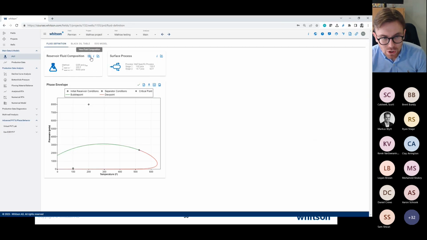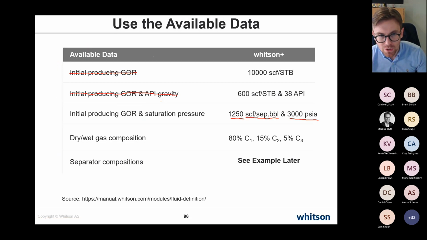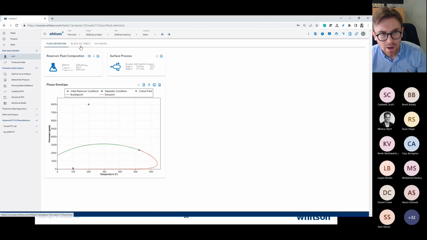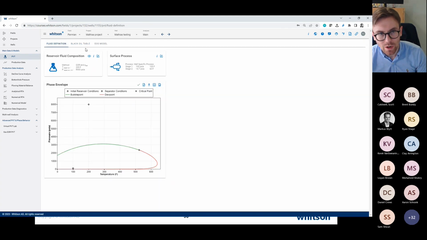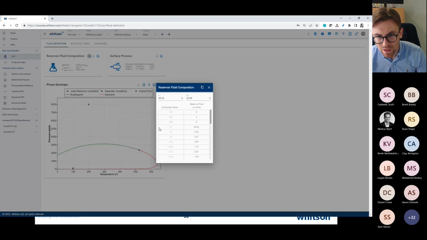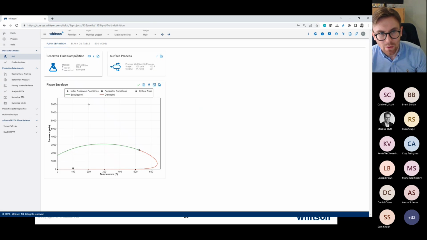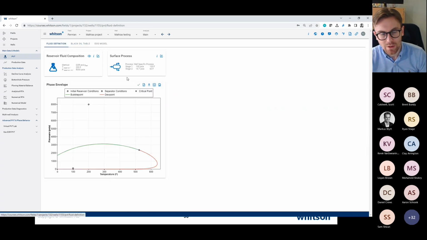Okay. The end result, though, is exactly the same. It is a composition, and it's much different than these two other compositions that we had here and here. The classification is now a volatile oil, not a black oil, but the tables are generated automatically. The equation of state is the same. The amount of different components that we're feeding into the model is different. And now we can also see that we forced this to have a saturation pressure of 3,000. So that's basically what has been provided here in the software.